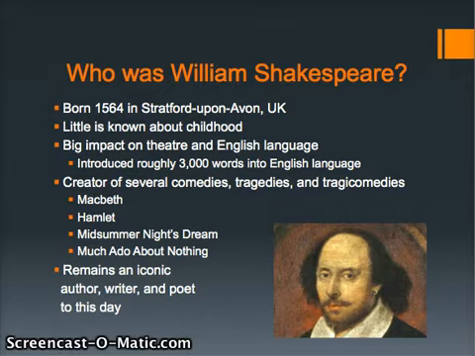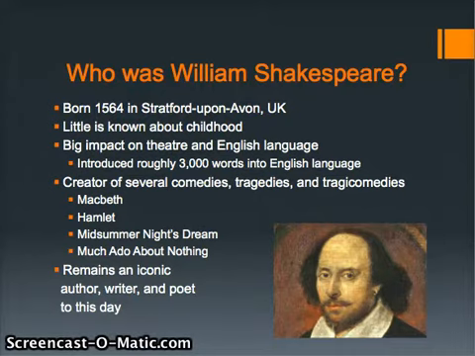Along with Romeo and Juliet, he has created several other tragedies and comedies, including Macbeth, Hamlet, A Midsummer Night's Dream, Much Ado About Nothing, and plenty more. The Bard, even 400 years after his death, still remains an iconic and popular author, poet, and writer, and his works are read and studied countlessly to this day. Now for some historical context behind the play.